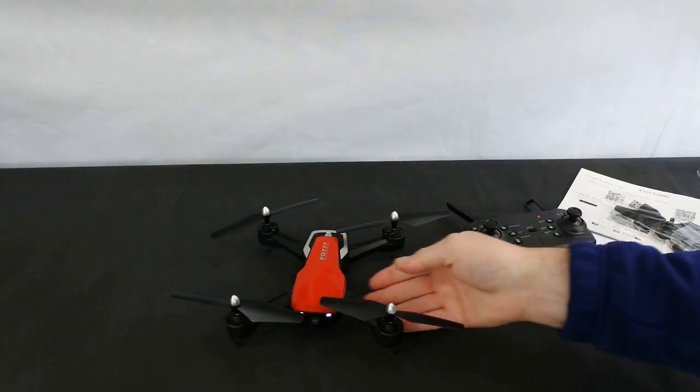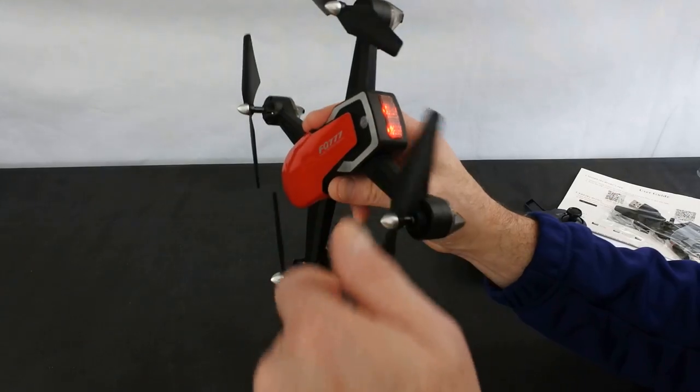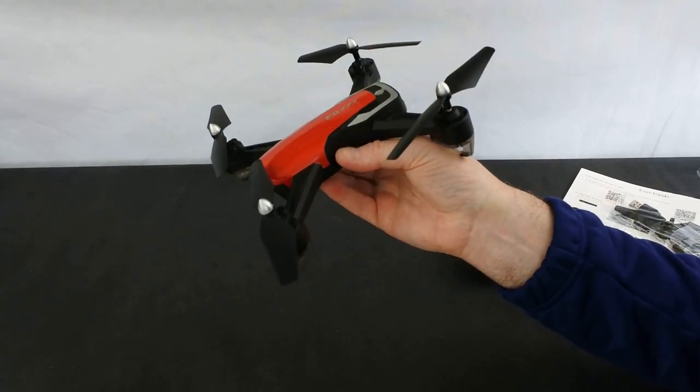It's very, very light. It weighs about 100 grams max. I haven't actually weighed it, but it's very light. And it isn't brilliant in the wind.